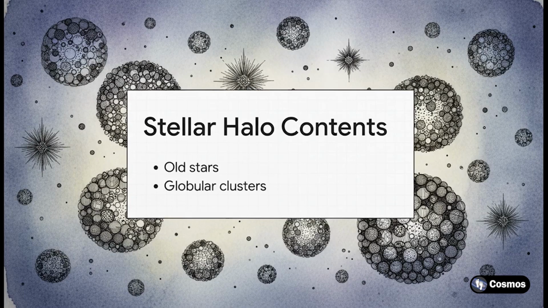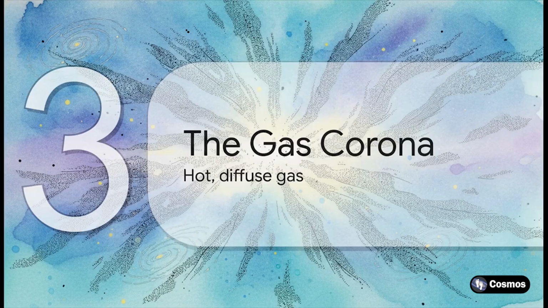Moving on to Section 2, the stellar halo. Think of the stellar halo as the archaeological outskirts of a galaxy. It is totally defined by its old stars and these densely packed globular clusters. These are the ancient relics of the galaxy's formation. We aren't looking at active stellar nurseries here. No, this is quite literally the fossil record. These sparse, ancient gravity wells orbit super far from the galactic plane, basically preserving the chemical signatures of the early universe.